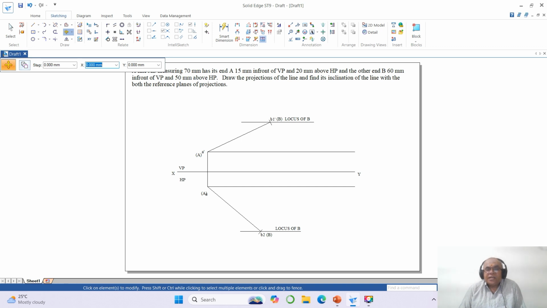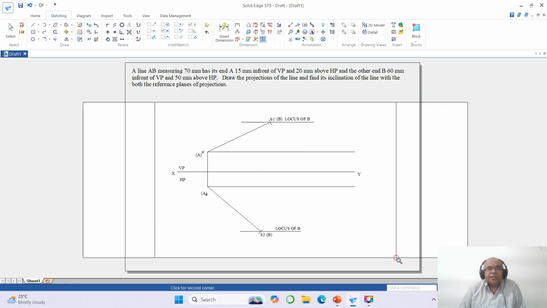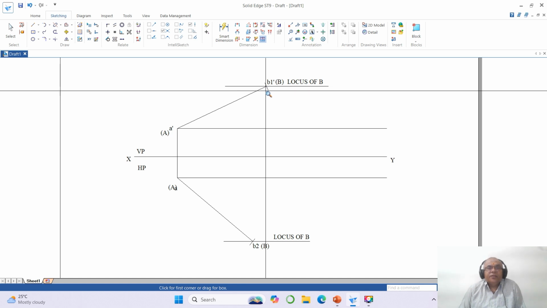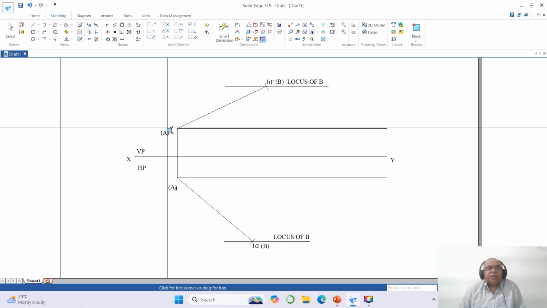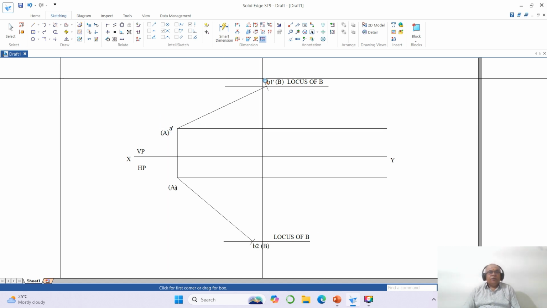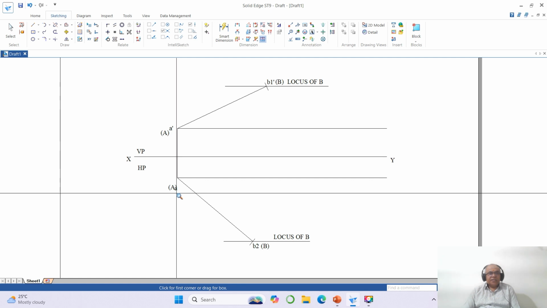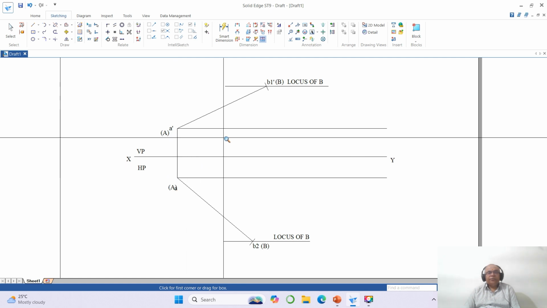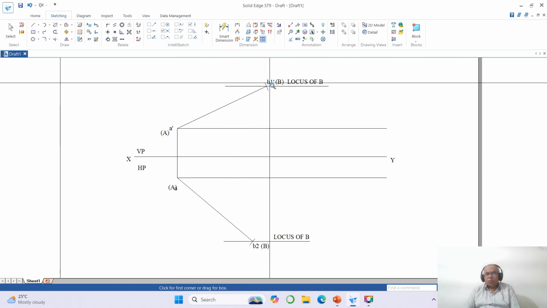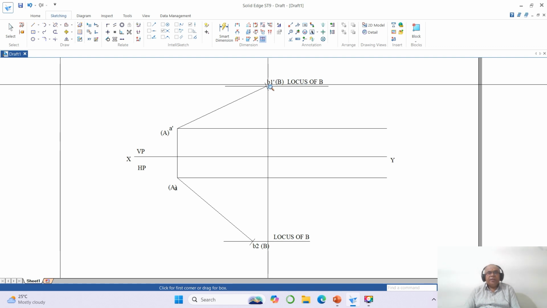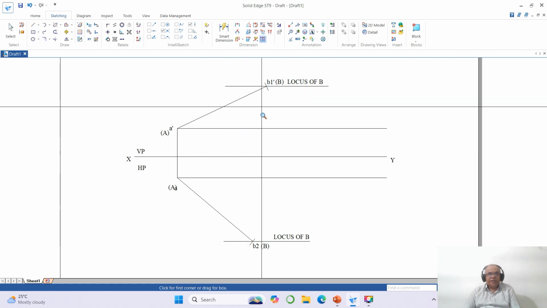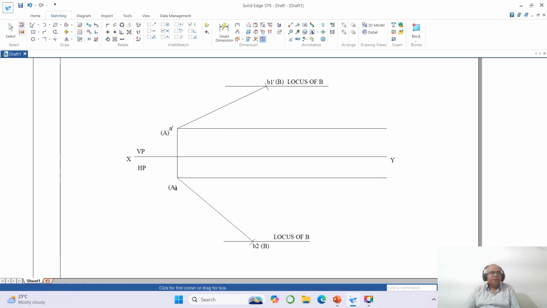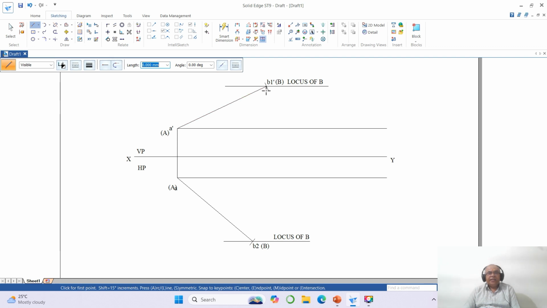Now we know that this is the true length in the vertical plane. You have the front view. To this I need to add the top view, because you don't have the top view for the A dash B1 dash line. But we have the top view for A dash. What is the top view for A dash? It is A. But you don't have the top view for B1 dash, which is to be B1. Where should B1 be? A is in front of VP by this distance. So B1 should also be in front of VP by the same distance. So go to line, take the intersection point of this and draw a vertical line.